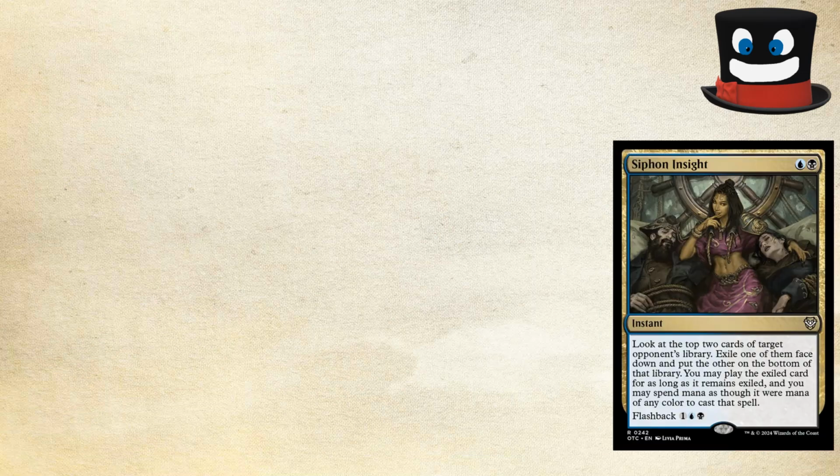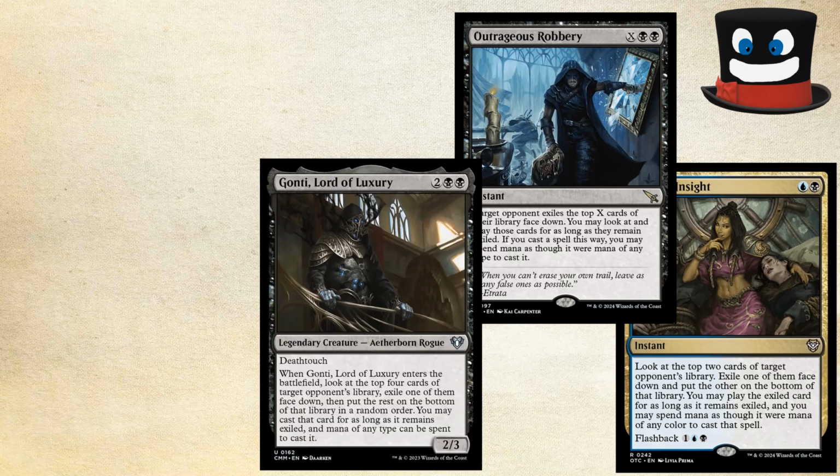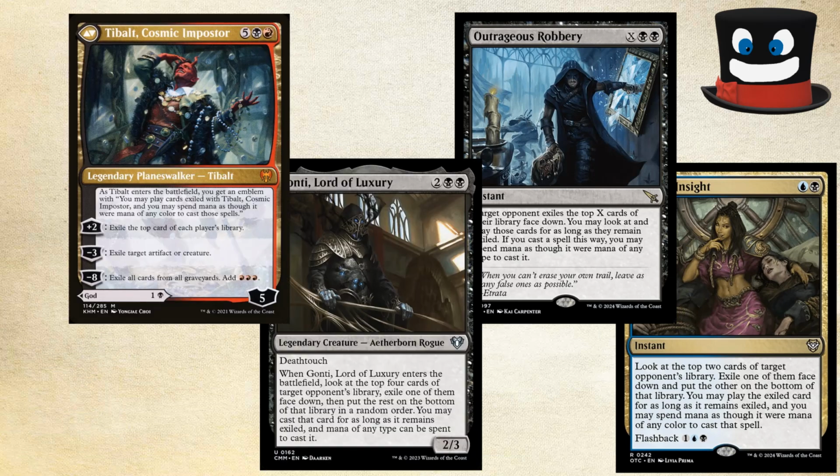The last type of theft effect I want to talk about is the "I'll save that for later" type of card. Cards like Siphon Insight, Outrageous Robbery, Gonti, Lord of Luxury, or Tybalt, Cosmic Imposter. These cards give you a stable of cards that you can cast at any later time. And in the case of most of them, they're exiled face down, so your opponents won't even know what's coming. You can think of them as the Mystery Mousecatool.